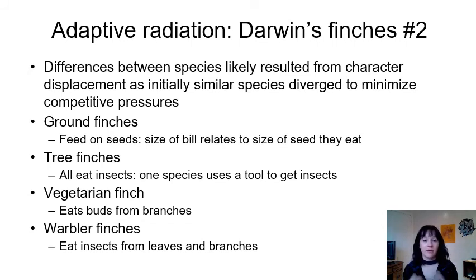So we have two different ways that we have speciation of Darwin's finches going on. So some of the finches adapted to feed on the ground, others in trees, right? Some of them eat insects. And so now, if you look closely, they have physical or behavioral differences and are reproductively isolated.